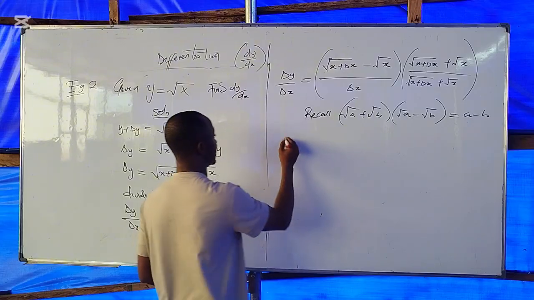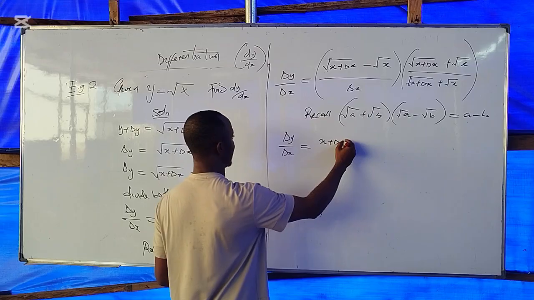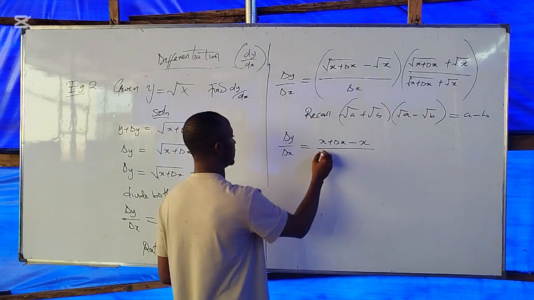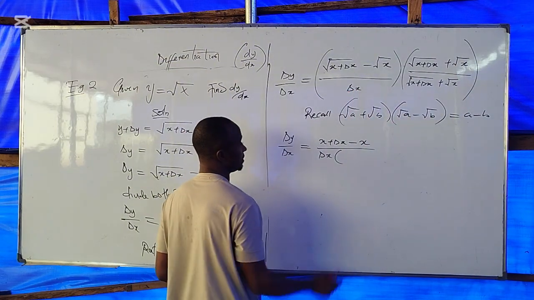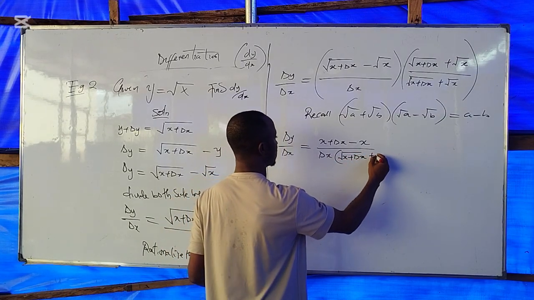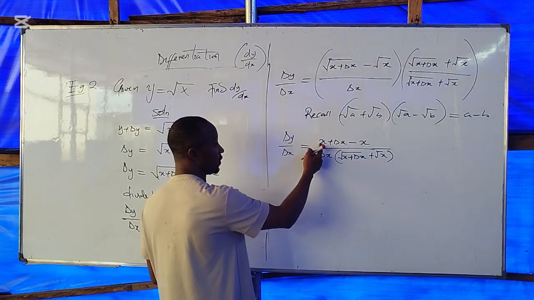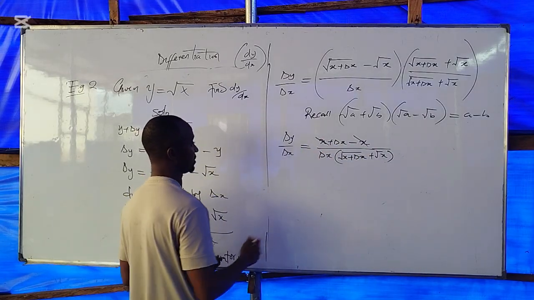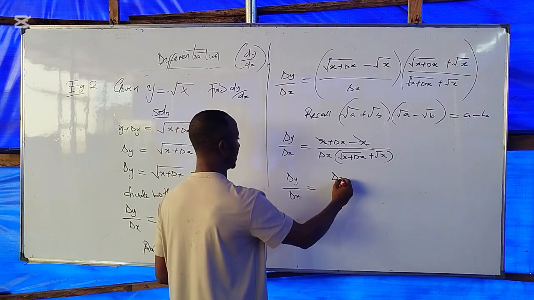So if you can recall this, that means that our delta y over delta x will then be: square root of x plus delta x, minus square root of x, all divided by delta x, multiplied by this times this, right? Root x plus delta x plus root x. So, minus x can cancel plus x. These two will go off because they are the same value having different signs, so they can cancel out. So we have delta y over delta x becomes delta x divided by what?